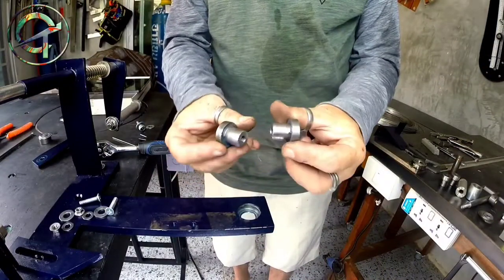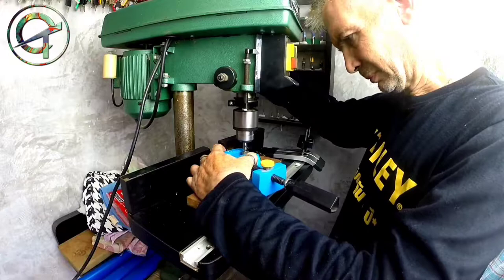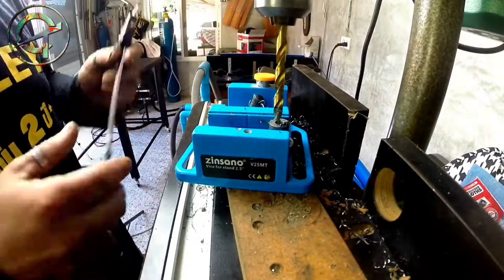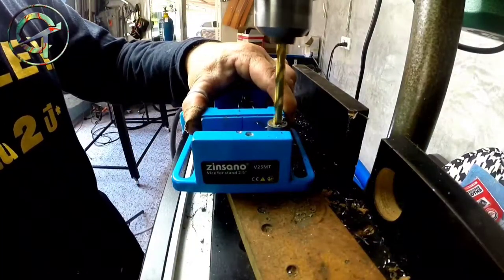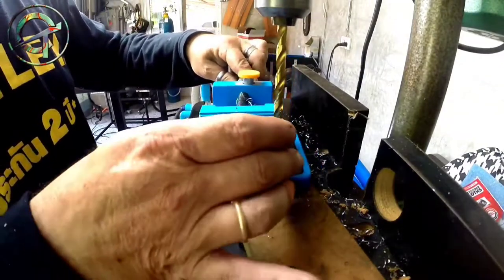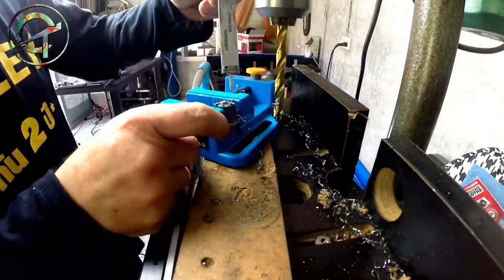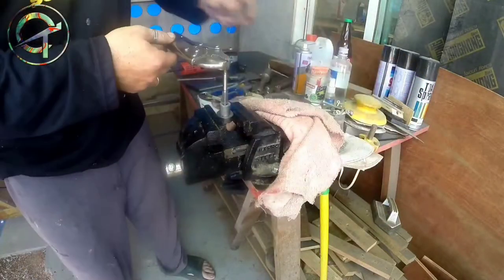I'm proceeding now by drilling the other side of the component, and I finish the piece with an M6 thread.